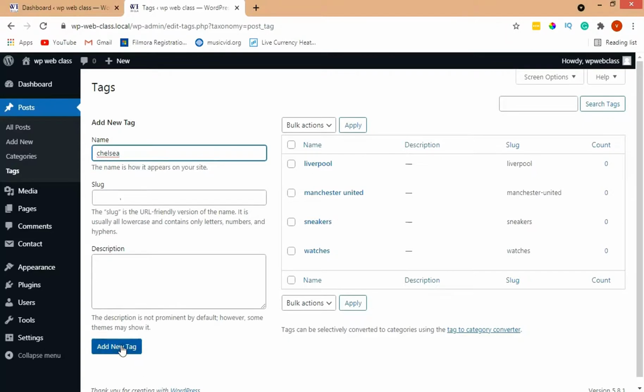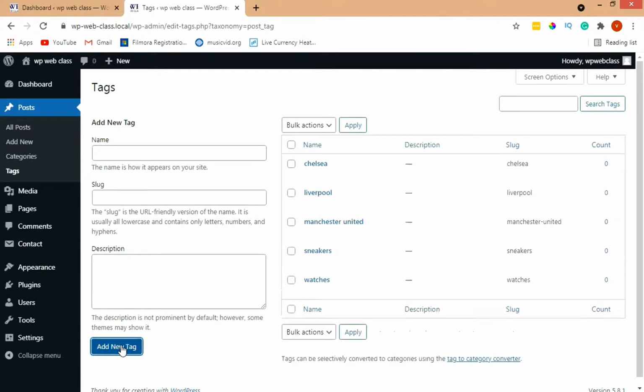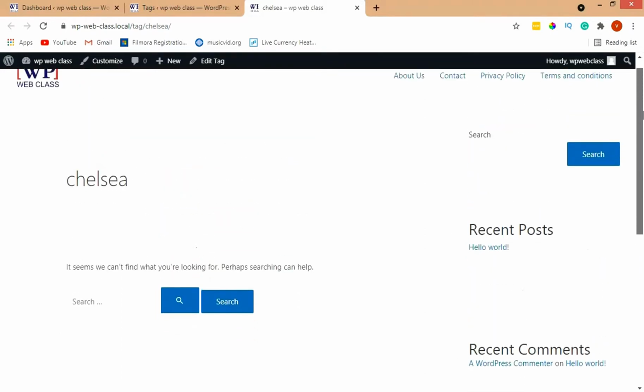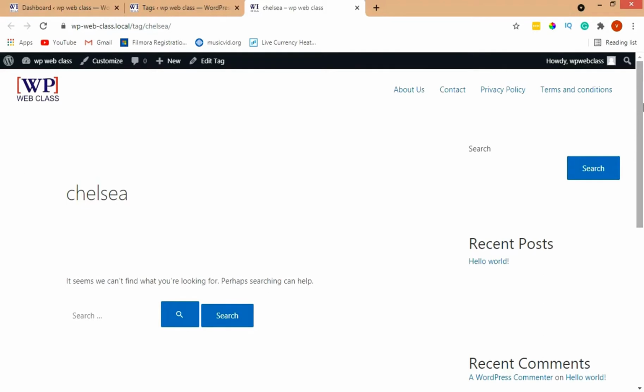Okay, but before you create any category or tag, just make sure that you have your contents already. Any category or tag that you're creating should have at least 10 contents under it. This is because if you come here and click on view, let me open it in a new tab, you will see that we don't have any item here and it doesn't make sense at all. It won't look good if people navigate to your website to see that you just have one or two posts in a full page. So before you create any category or tag, just make sure that you have up to 10 contents ready to be published under that particular category or tag.